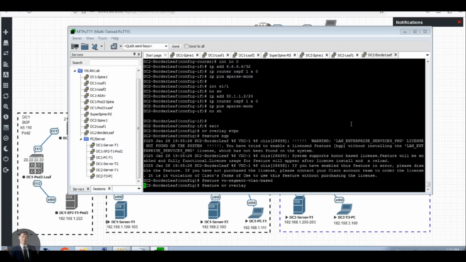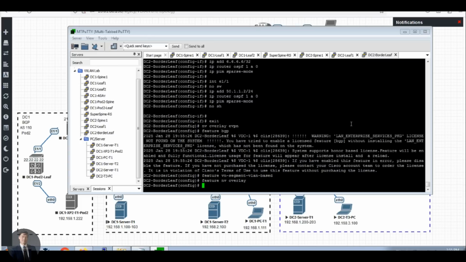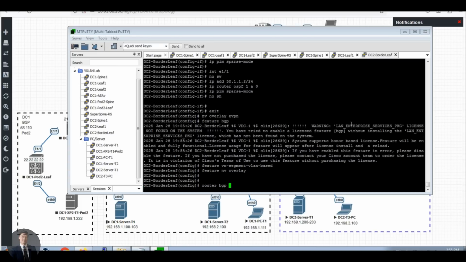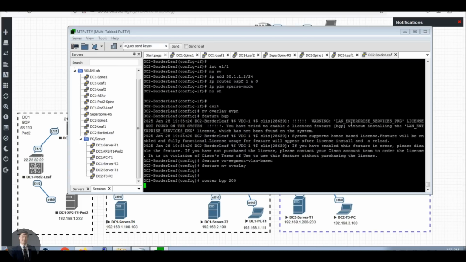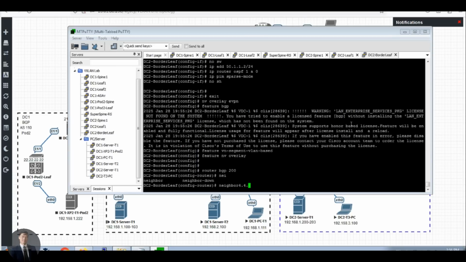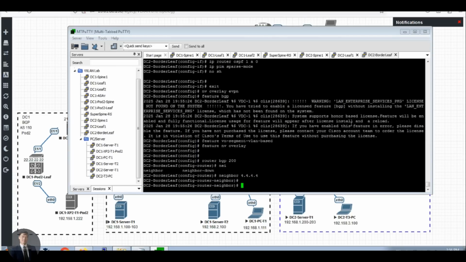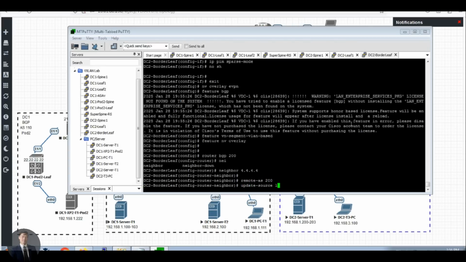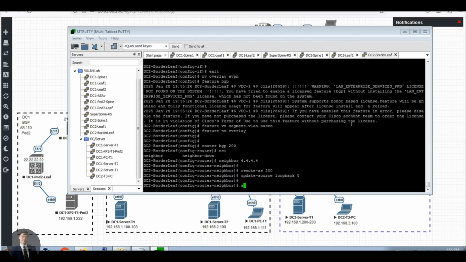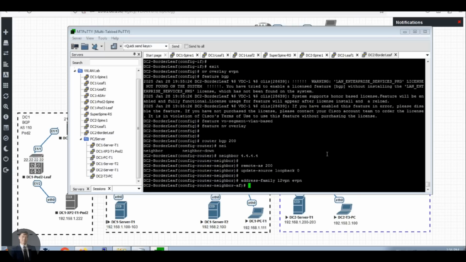Now we take care of router BGP 200 with neighbors for my spine nodes, remote-as 200, update-source loopback 0, address-family L2VPN EVPN, send-community extended.